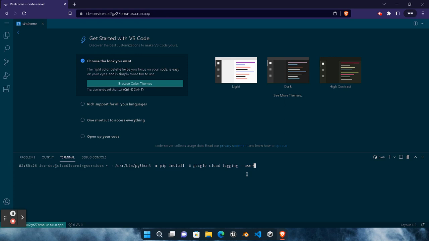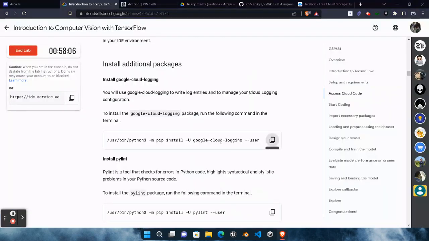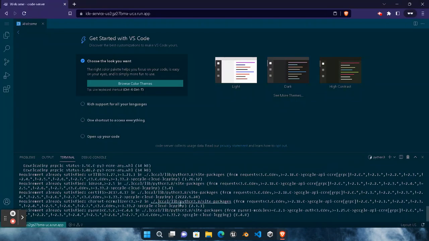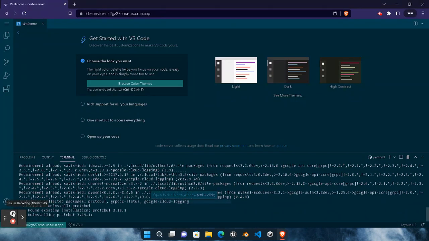This time what I do, I simply right click on my mouse and a pop-up will arise. We have to accept it and you will see the code will be automatically pasted. We did not use Ctrl plus V, we only pressed right click. Okay, now hit the enter button, wait for this code to run. Till then come back to the lab, scroll down, copy this next command, come back to the terminal, wait for this command to be executed.